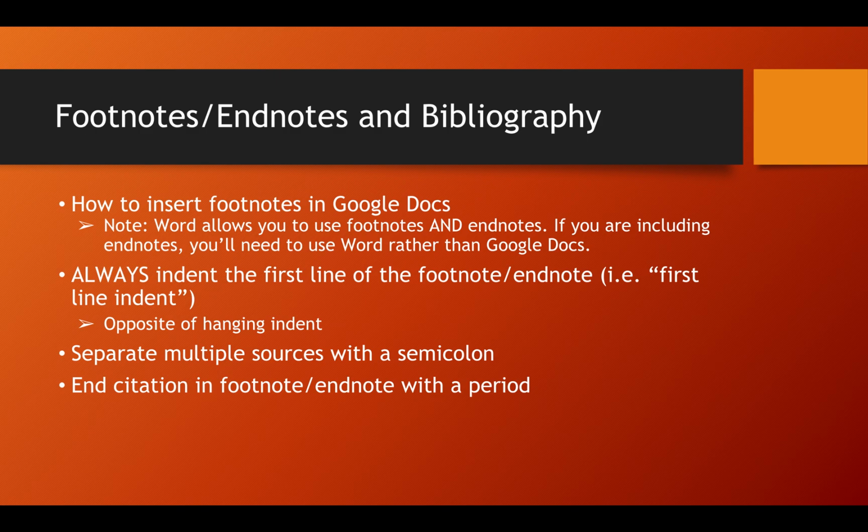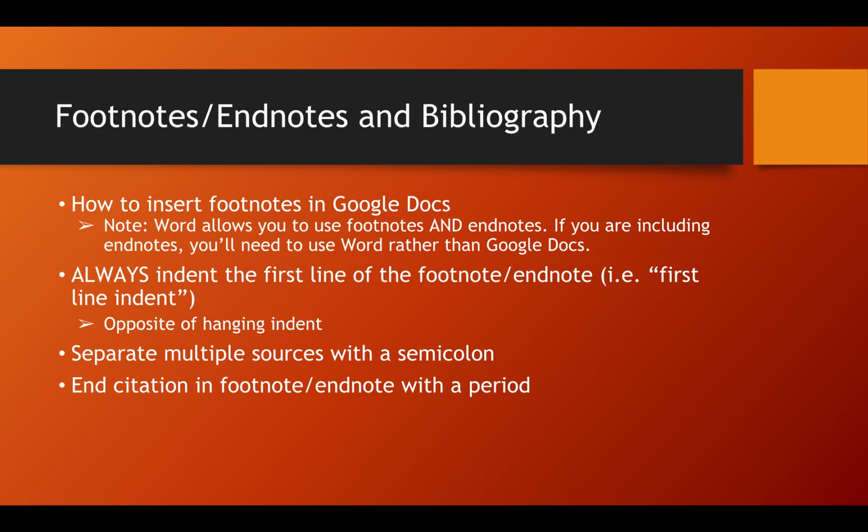Word allows you to use footnotes and endnotes. I don't believe Google Docs has an endnote capability yet. So if you're including endnotes in your paper, you'll need to use Word rather than Google Docs. The reason I'm using Google Docs is because it saves automatically. You can access it from any device because it's connected to your Google account. And a lot of students utilize it because of its accessibility. So if you want to use Word, you can. It is a little bit different than Google Docs, but also pretty straightforward, I would say.